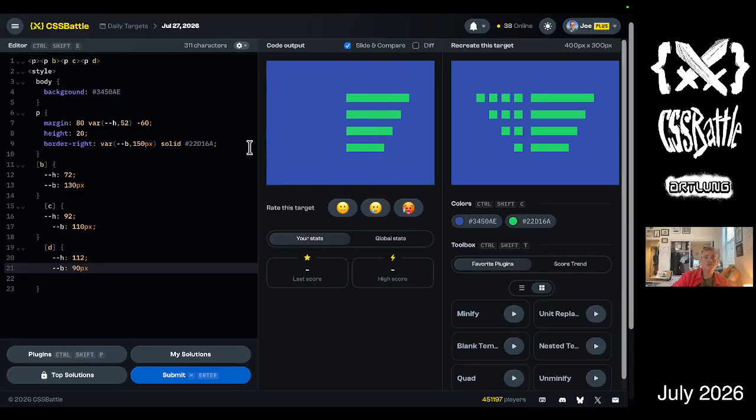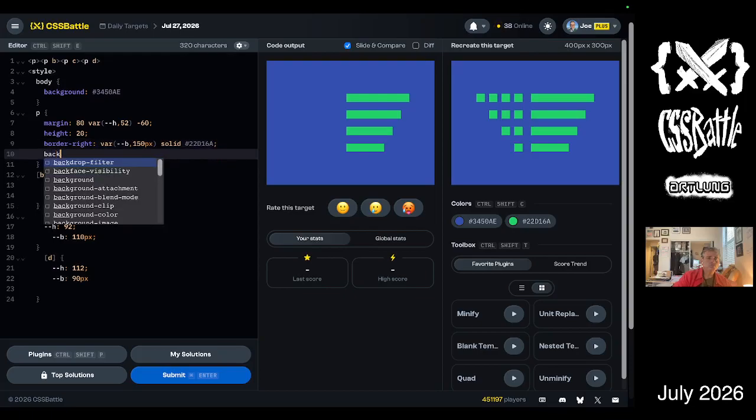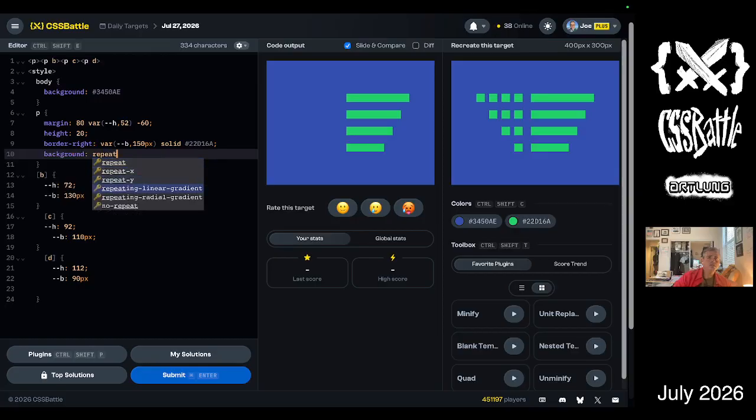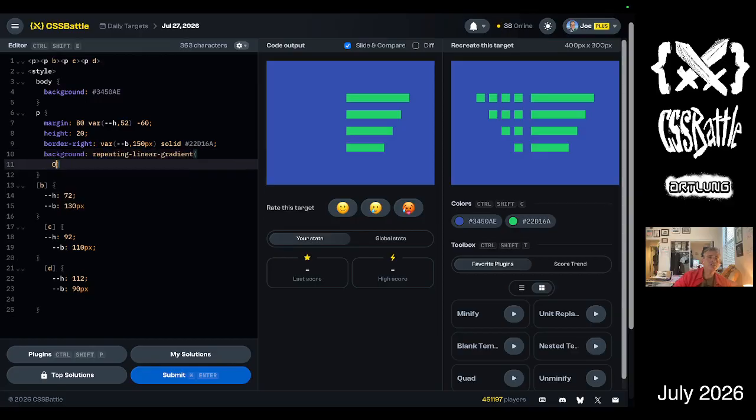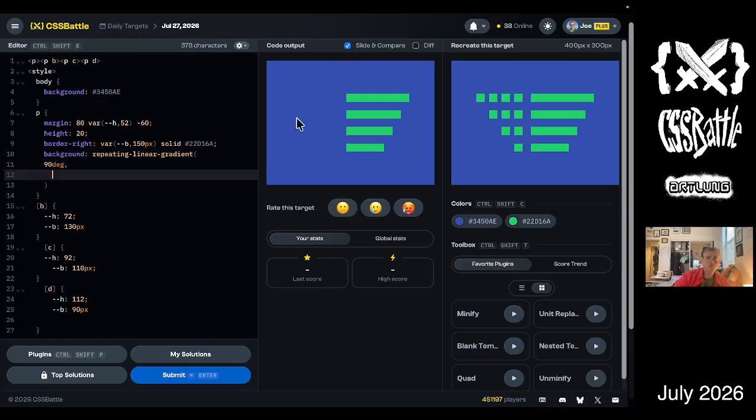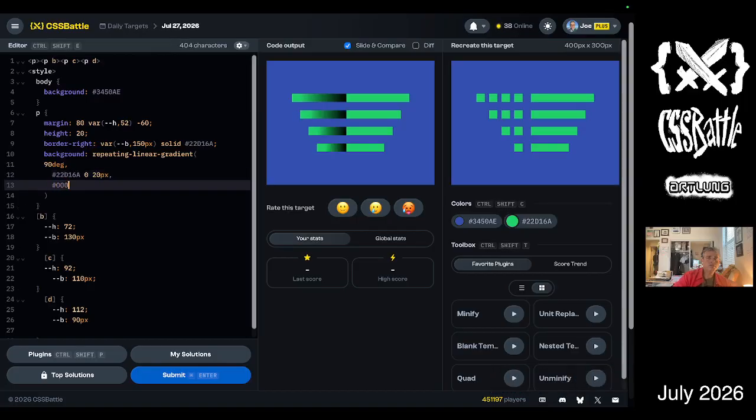Okay. So then I guess we're going to put a background of a repeating linear gradient coming in from 90 degrees, which is this color, 0, 20 pixels. And then transparent, 0, 30 pixels.